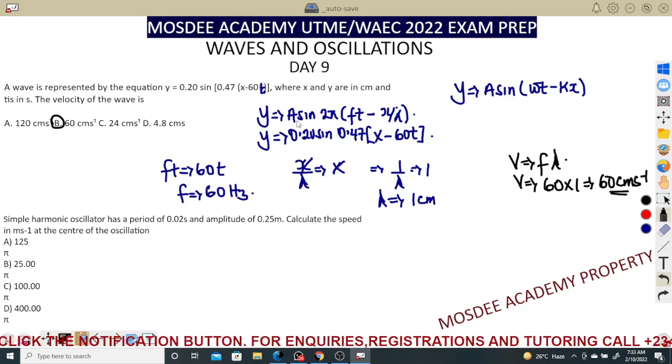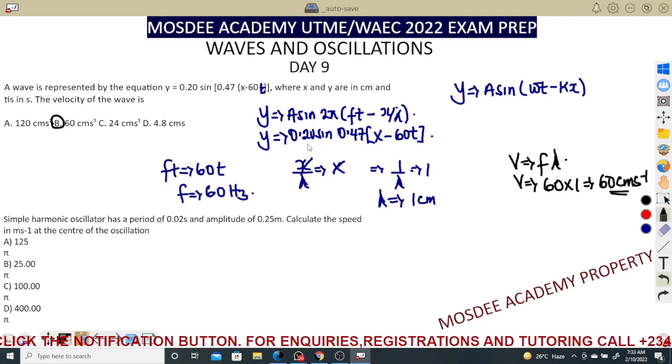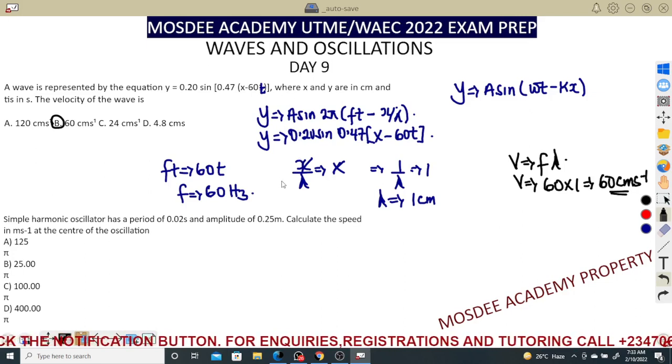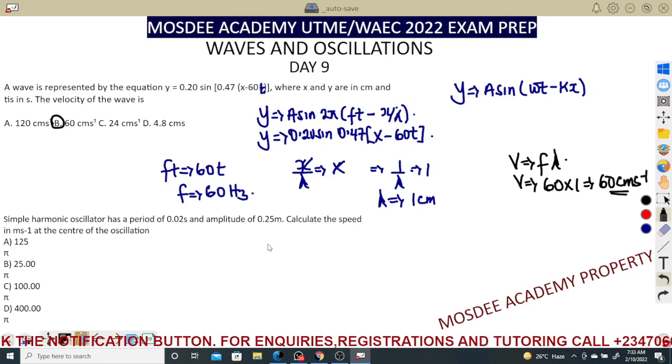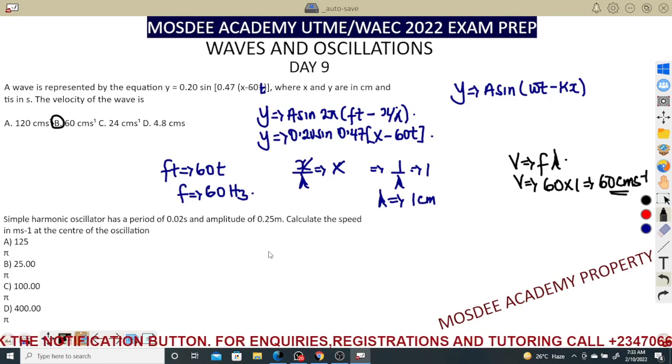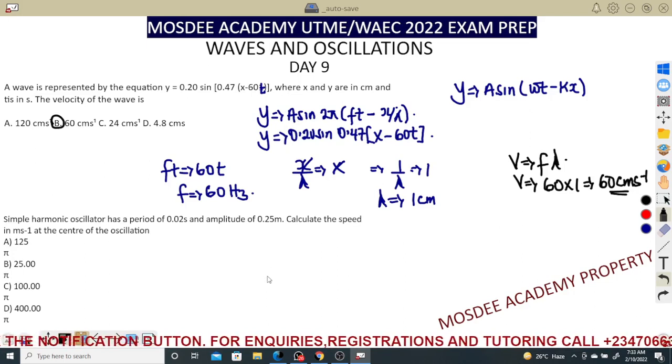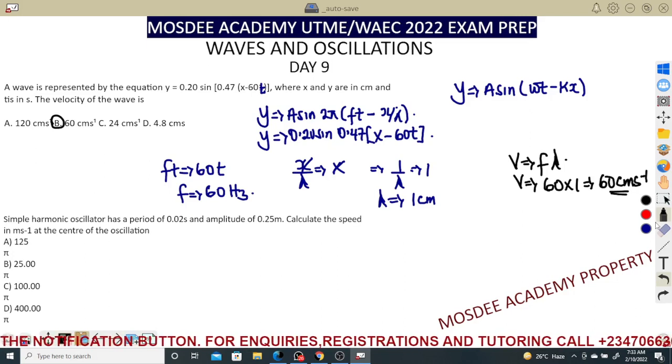So I just set them by symmetry. This is A, this is also A. So A equals 0.20. What do you call A from your oscillation of simple harmonic motion? A is called amplitude, the maximum displacement from the mean or the equilibrium position. So guys, it's not that hard. They are just simple. This is just waves and oscillation. Sound wave is still there, which will be the topic for tomorrow, I guess, and other properties of wave.